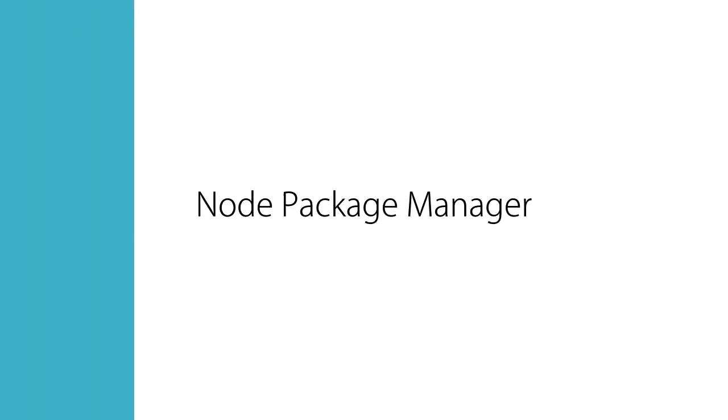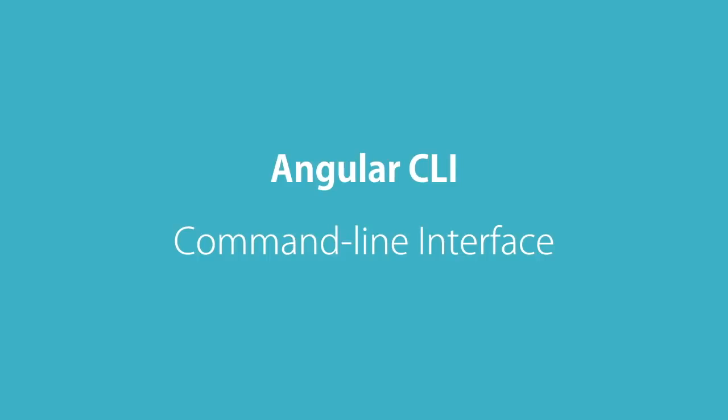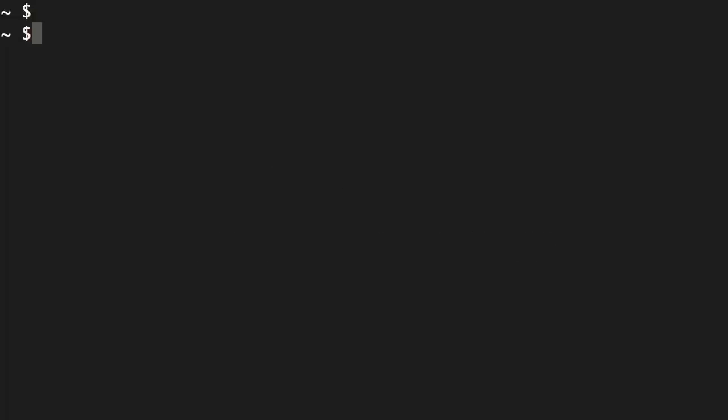One of those libraries we're going to install in this lecture is Angular CLI, which stands for Command Line Interface. It's a command line tool that we use to create a new Angular project or generate some boilerplate code, as well as create deployable packages. So once again, in the terminal, we run npm install -g, which stands for global, and finally the name of the package, which is @angular/CLI. If you don't put -g here, Angular CLI will be installed only in the current folder, and it's not going to be accessible anywhere else.